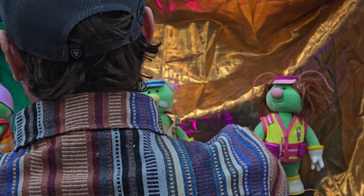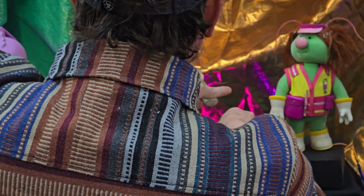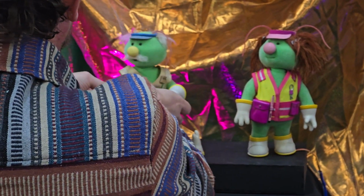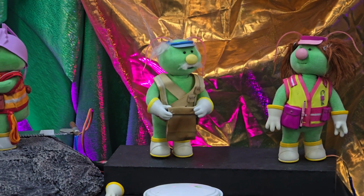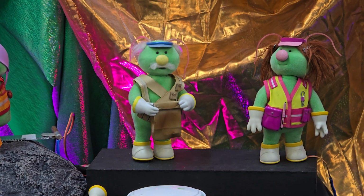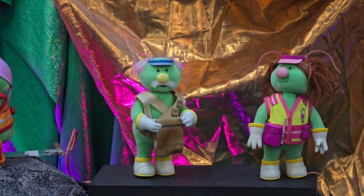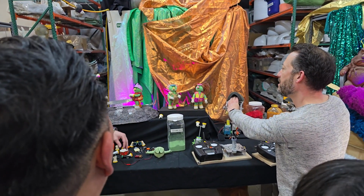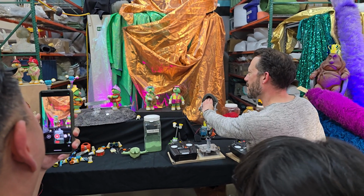Can I hold the lunch bag? I can put the lunch bag on. That'd be fun. Is that over there? That is it. Look at that. Ow. There we go. I'm ready for lunch. What are you having for lunch? I'm having probably some radish pellets. They're big. And maybe a little bit of moss melon, and probably a steaming cup of radish juice. Are you team radish or team strawberry? Well, some radishes. Oh, it's tradition. Always tradition.